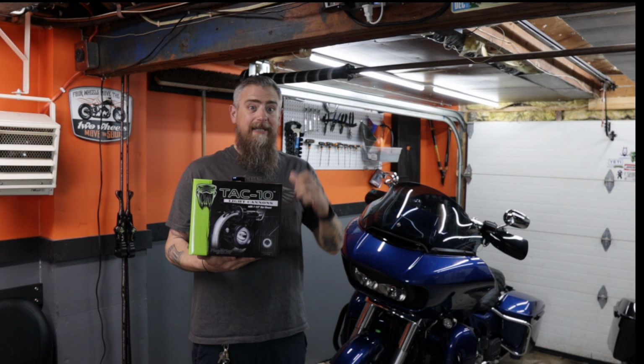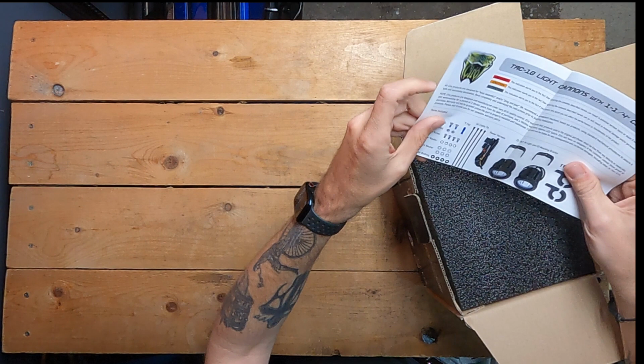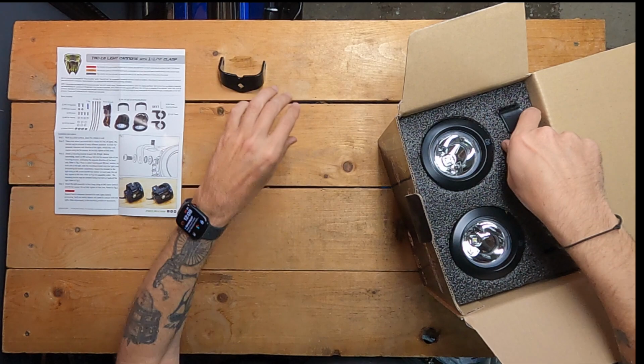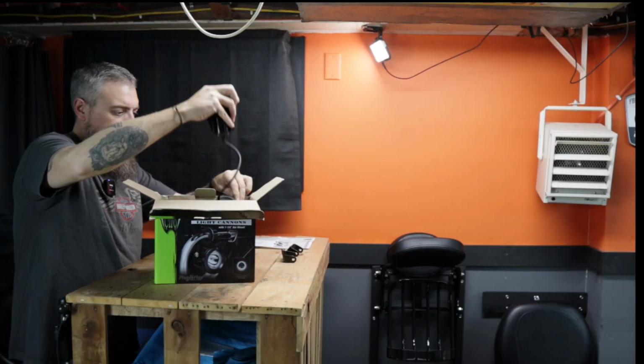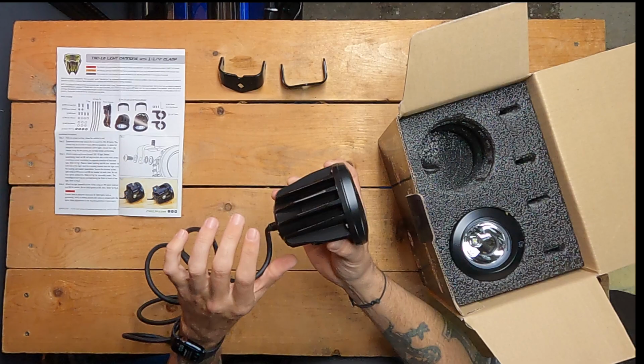Let's get over to the tabletop view, find out what's in the box real quick, and then we'll work on the installation here. All right, here we go. Ciro full color instructions. A little bit of the mounting hardware here. Your lights, these are heavy. That is some well-made heavy-duty construction right there on these lights.